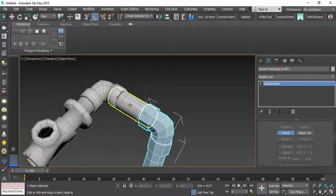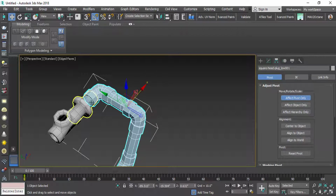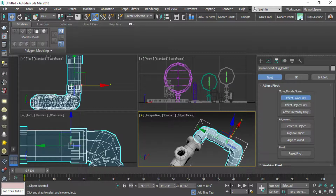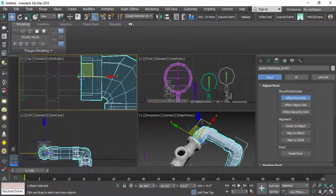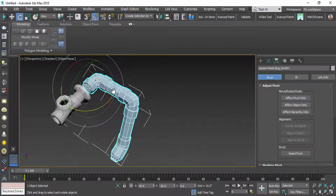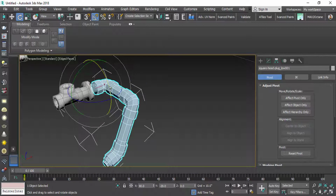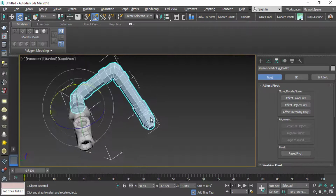Now let's attach these fittings again together and change the place of the pivot to this area, to the middle of this elbow. So let's move it by using the other viewports. So easy and simple. Alright, fine. And it's time to rotate it again. Something nice like that. Rotate it about 25 or maybe 30. 30 is good, I think.